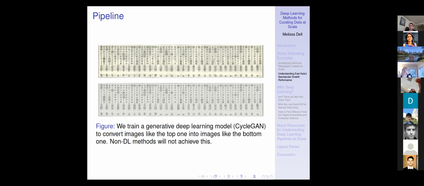Oh, so you didn't actually need to have matching data between nicely scanned and not? Okay. No, the documents use similar fonts and stuff, but you don't need paired data for this. And this is a big part of what makes it very powerful. You need to have source and target documents, but they don't have to be the same document. Okay, thank you. You try to turn one document into looking like the other.